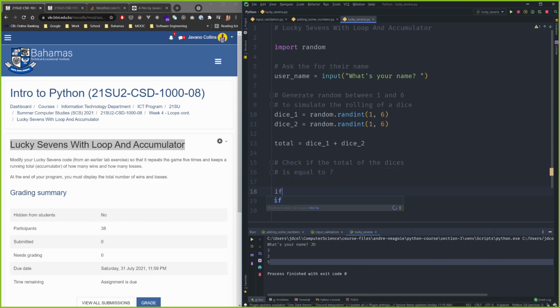We're going to say if total is equal to 7. This is a comparison operator. It's going to return true or false. If that's true, we want to print. We're going to reference the username variable because we want to print out the name and say username you win.